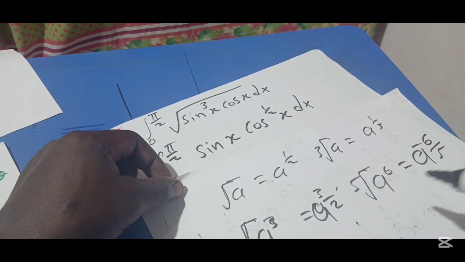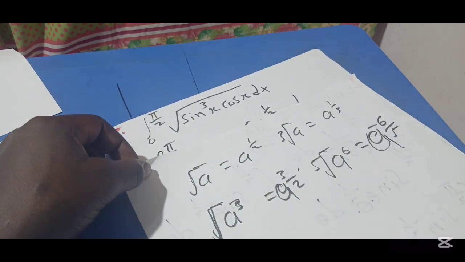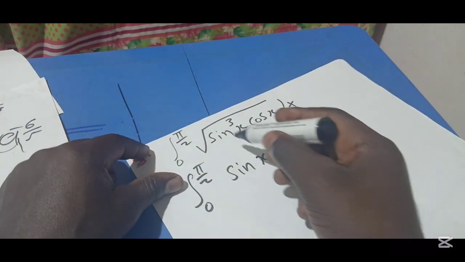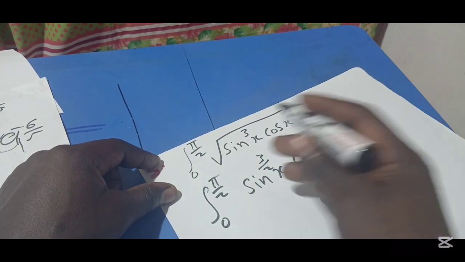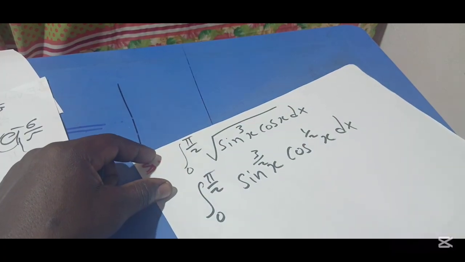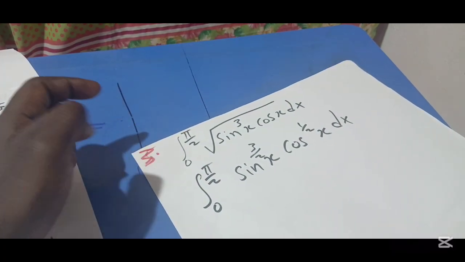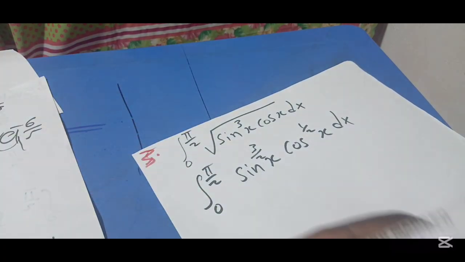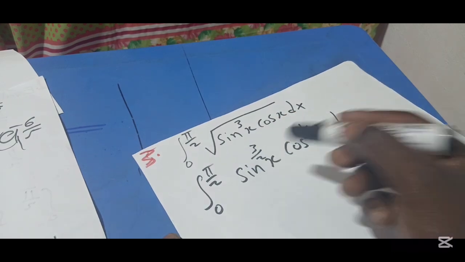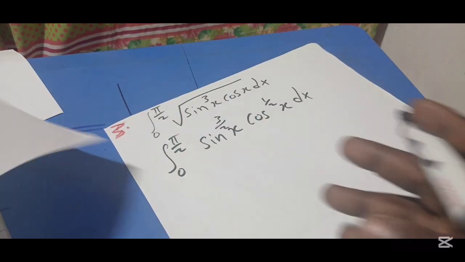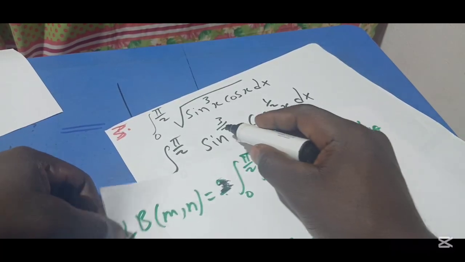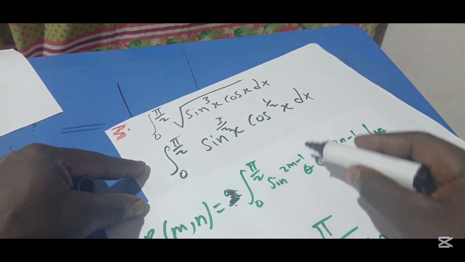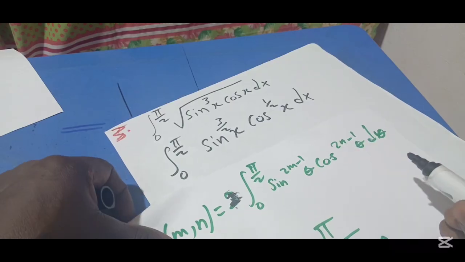So just know that. I'm not writing this very well. Now that sine is already to the power 3, it means that we are going to write it in the form 3 on 2, right? The square root alone comes with a denominator of 2, which is half, and it's just multiplying half by 3, which is the same as 3 on 2. So now that we have our problem like this, we can go ahead and compare the exponents, the powers of sine and cos, to solve for m and n, right?